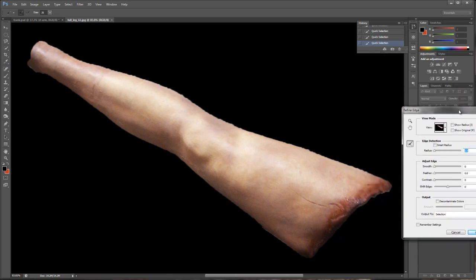And it looks like we're going to have to do a little work on this one. It's a little jagged here, so let's start with the radius, again around 9, and smooth it out around 60 or so. That seems to be doing okay. This is the only part here I don't really like. It's, I don't know, up here maybe not. Let's try to shift the edge a little bit, see what that does. Oh, good. That worked really nice.